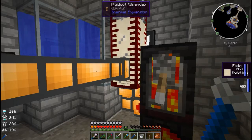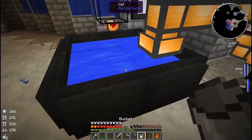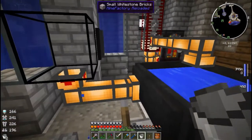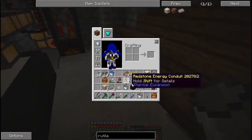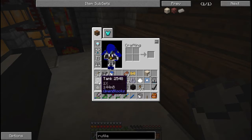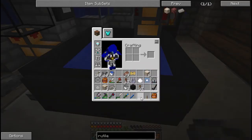So we'll go back down, put the line back out of here, and hopefully that works. We might have too much water in there now. We have to draw it all back out and start over again here. See what happens. Oh, the reaction is happening, so we got our next magnesium. So I have one here, and we have our little tank here, which has one in it. And I figured out 144 is 1 ingot because this ladle holds 1 ingot's worth, and it's exactly 144 millibuckets. So we got the proportions right here.